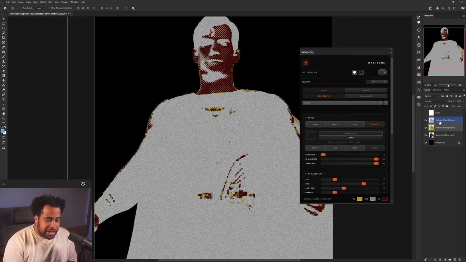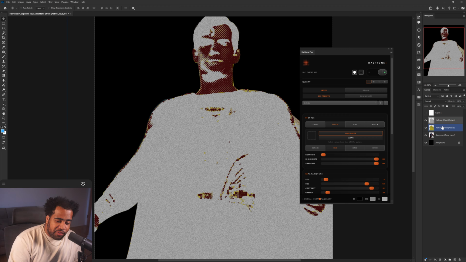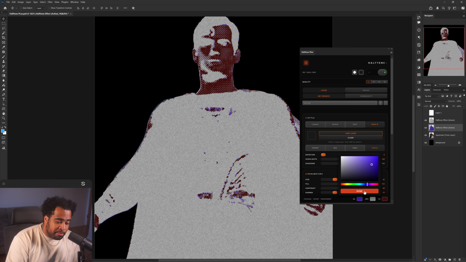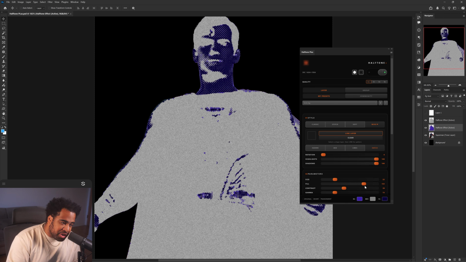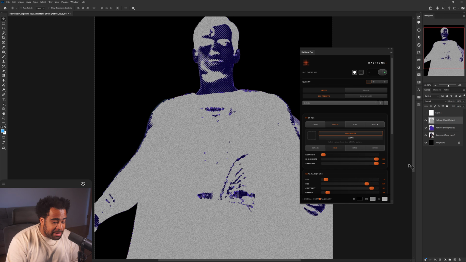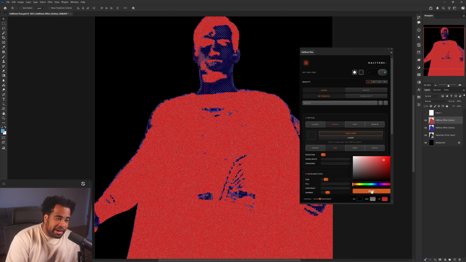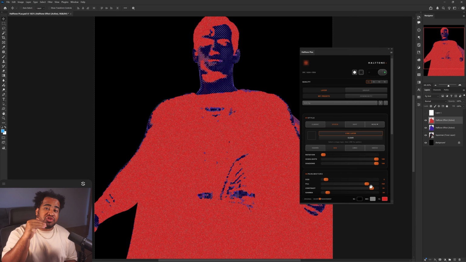And for instance, let's say, yo Sesso, what happens to my layers? As you see, if I click through my active layers, the parameters are changing because they are saved active settings per layer. So if I click over here and you're like, yo, I don't want the yellow, actually I want blue or purple, boom, you can do that. I don't want the red undertone, I want a purplish blue undertone, you can do that, right? And let's say I don't want gray anymore, click back on this active layer and say I want red instead. So these settings do save. For instance, if you have this blue bar, a green bar up, the settings will save.